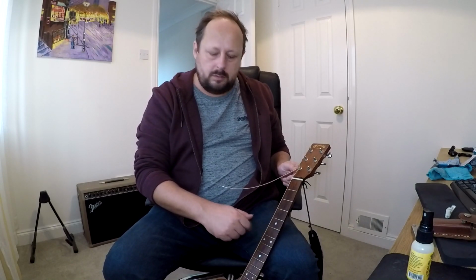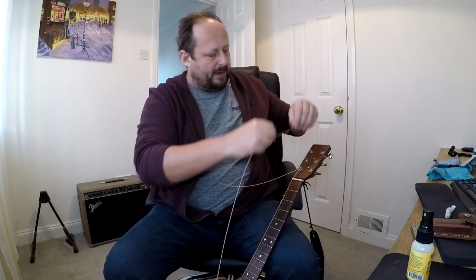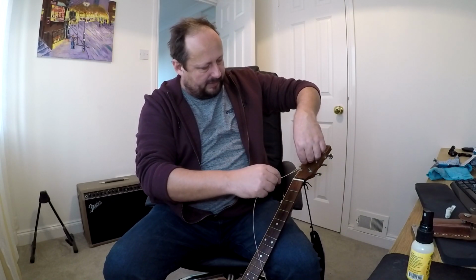So about an inch. You can do a little bit more on those thicker strings, perhaps a little bit less on the thinner strings. Okay, I'm just going to get that to a reasonable tightness. These strings obviously are going to stretch as well, guys, when you first put them on. So I don't find it's worth trying to tune it that accurately at first.